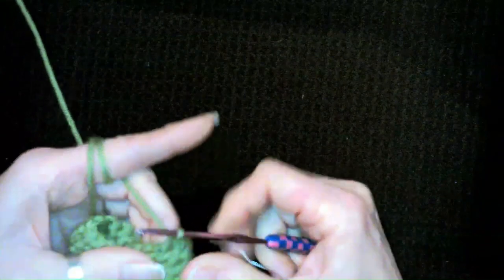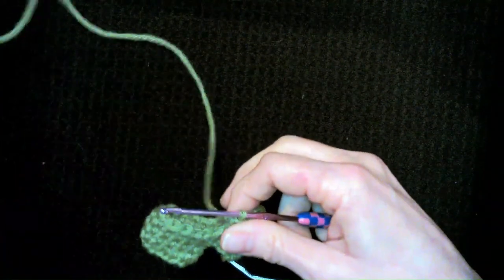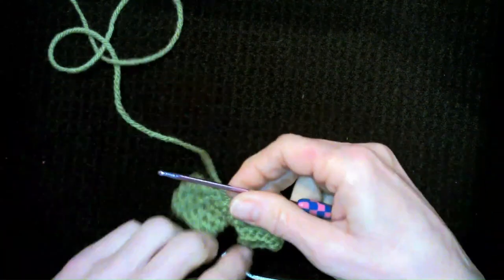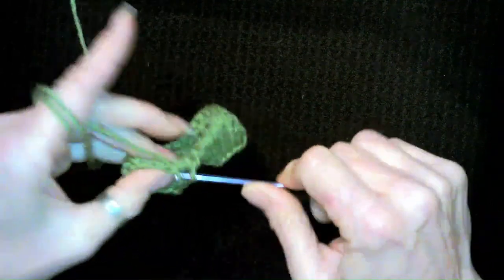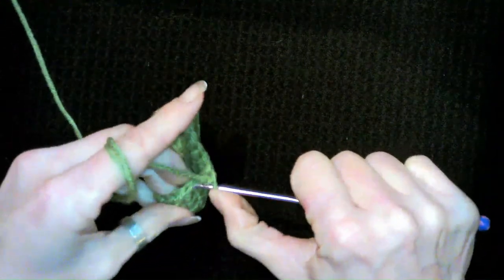All right, so we are back where we had started. So what we're going to do now is we're going to single crochet. I think this is my starting. We're going to single crochet 4. I don't need this in here, actually. So let's do this. Okay, 1, 2, 3, and 4.